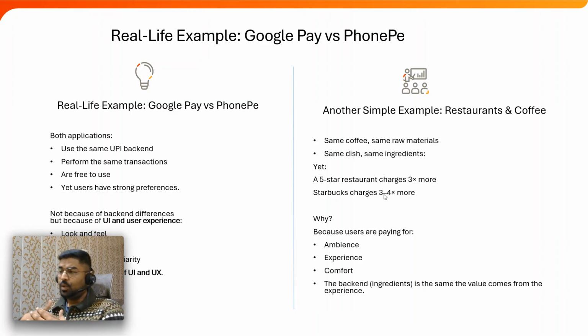Why does this happen? Why do five-star hotels charge that much for the same coffee, while if you go to a very simple cafe nearby your home, they won't charge you that much? Because that five-star hotel is giving you an ambience, giving you an experience, giving you comfort. Even though the backend in a large perspective is the same, they are using the same coffee, they are using the same milk.